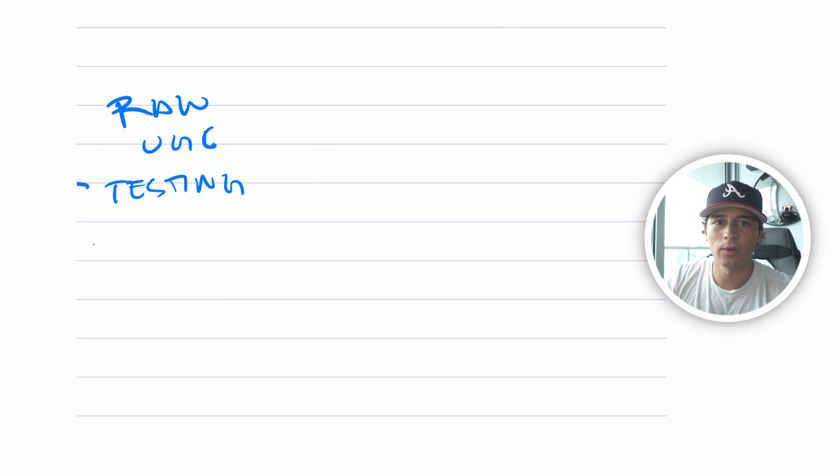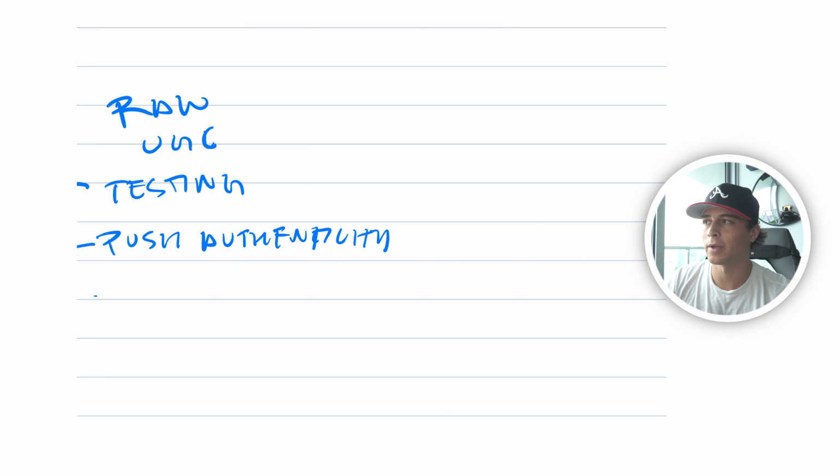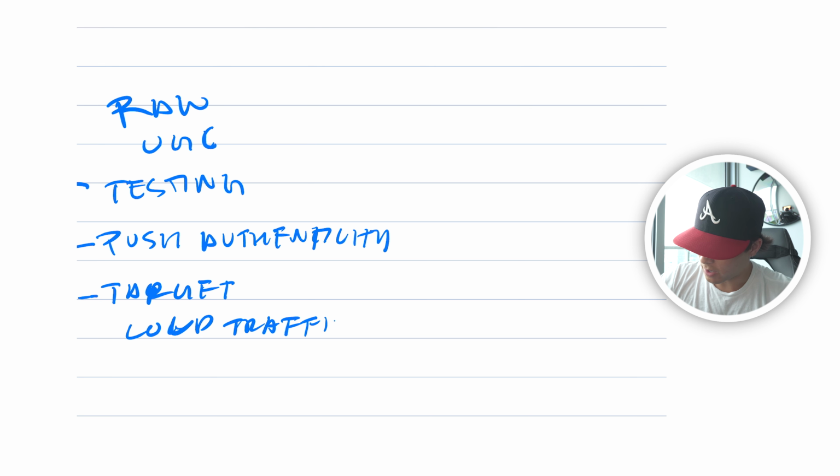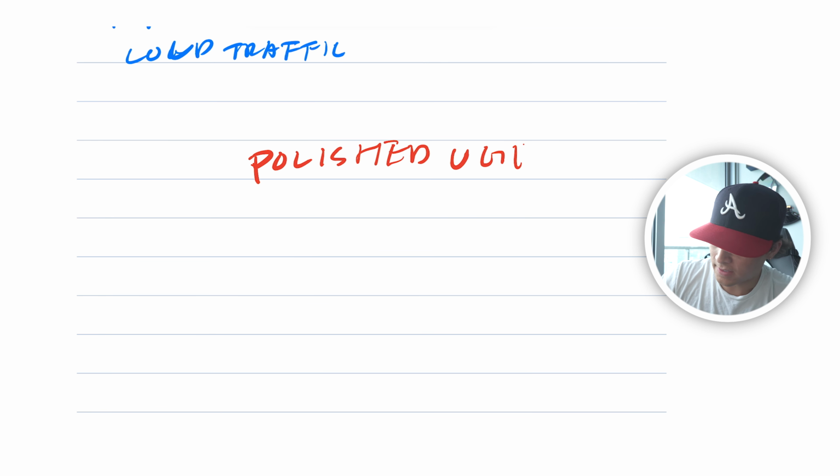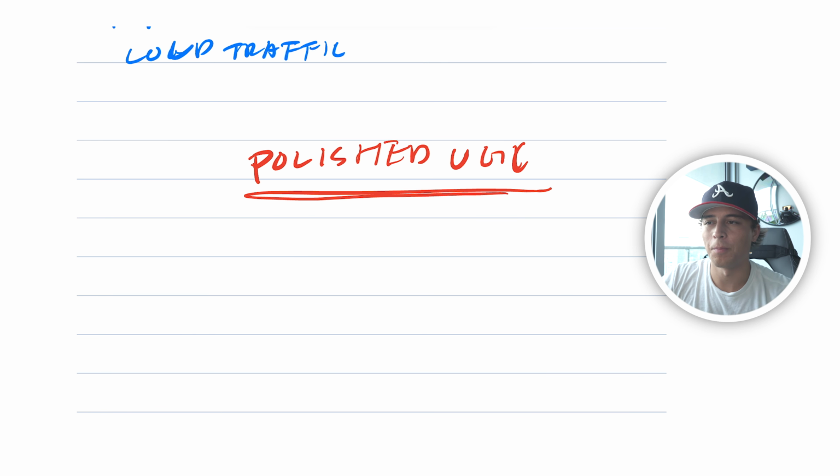This is also going to help you push out authenticity with those people that are coming across you for the first time. That unedited feel, that unprofessional feel is going to resonate a lot easier with that cold traffic, as I mentioned earlier. Now for polished UGC, this is when you want to start to go more bottom funnel, more middle funnel. This is good for retargeting.